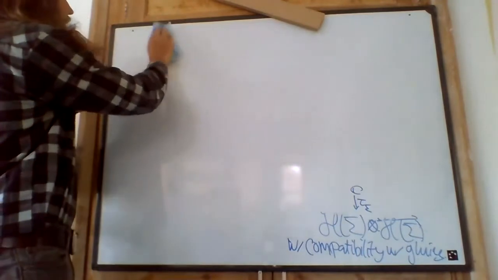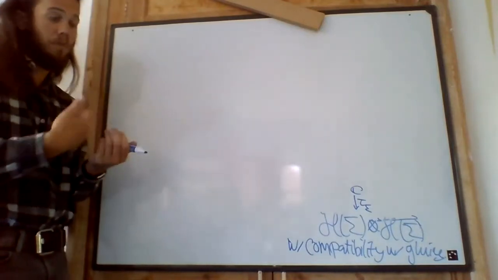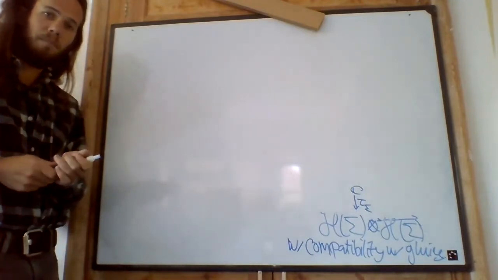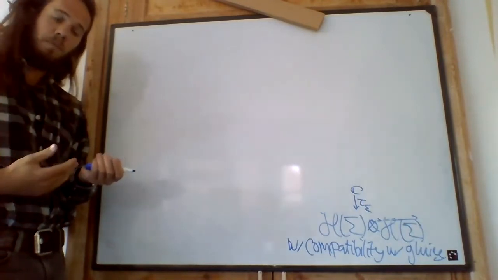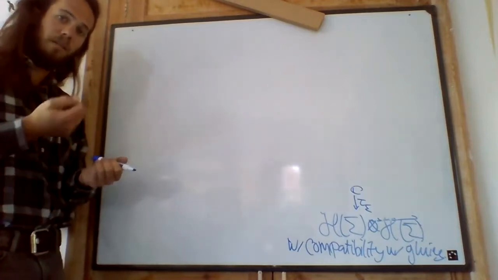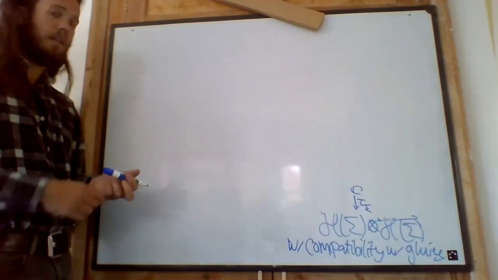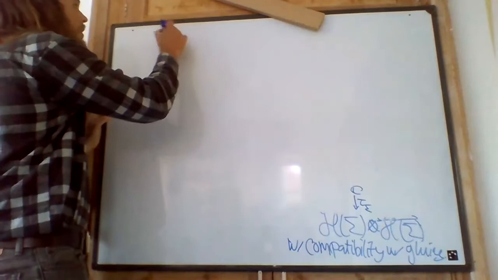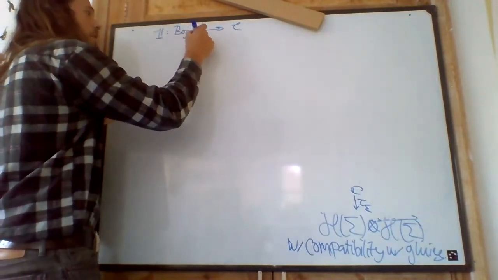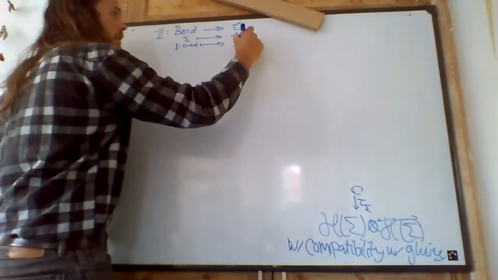So before I start writing, I should tell you about this thing. Whenever you consider symmetric monoidal functors out of a Bordism category into some symmetric monoidal category, there's always an obvious such functor, which is the functor that just takes all objects to the unit object of the target category, takes all morphisms to the identity morphisms on that unit, and takes all higher morphisms to the higher identity morphisms on that identity morphism, and so on and so forth. And this thing is called the trivial field theory, and I'll denote it by one. So you have one from a Bordism category into whatever C, and it takes an object to the unit one of C, and a morphism C to D it takes to the identity on one of C.